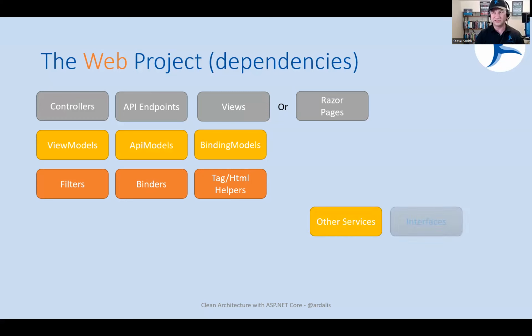There could be other services with their own interfaces. Usually these are services, similar to the exception for interfaces, where the return types are defined inside this project, right? So if I have a service that is responsible for getting a whole bunch of information about the order and then representing it and returning it back as an order model, either for me to return back from an API call or to render in a Razor page or whatever, right? That DTO lives in web. And so the interface that returns that DTO also is going to live in web. And I'll put that service in here as well.